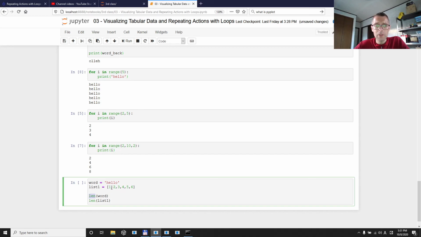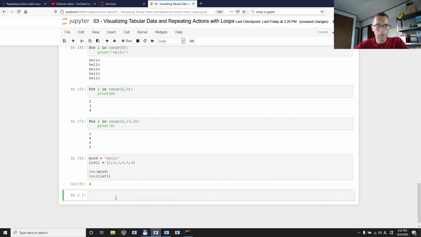So for example, a string is just a container that has the characters. Length of a word for us is how many characters that word has, right? Or you have simply a list, like here we have a list of integers, and you would want to know how many of them there are. You can use the len function for both of these.